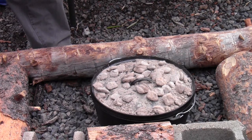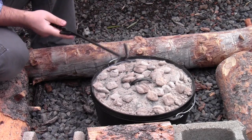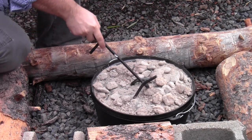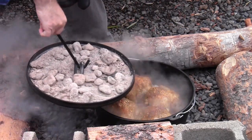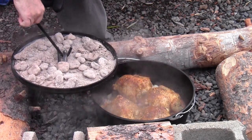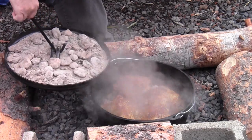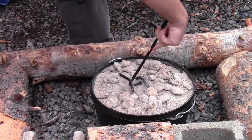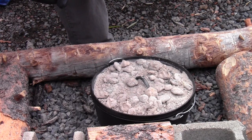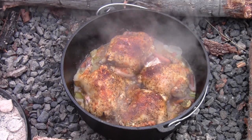Alright, so the cooking time now has been just a little over an hour, and let's go ahead and take a look, see how this is looking here. Oh, wow. That looks good. I'm gonna go grab a meat thermometer. Just check, make sure it's done, and I'll be back shortly.